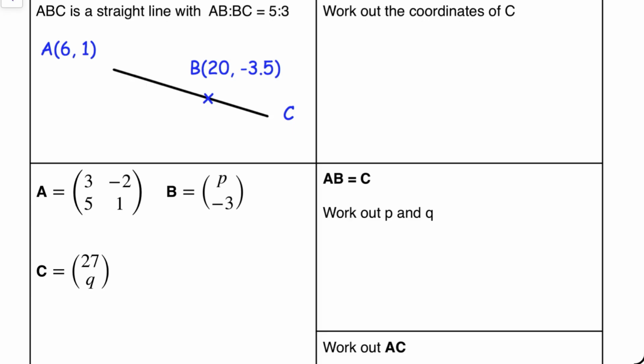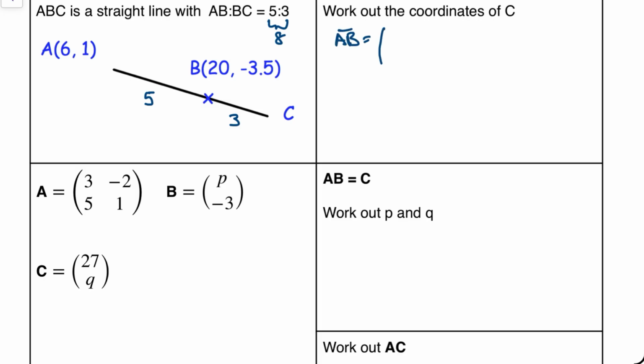Next question. Okay, so what do we have here? We've got a vector A to B to C, and it says AB is 5 parts. I'm going to write this on here. So AB is 5 parts and BC is 3 parts, which means overall there are 8 parts. The way I'm going to approach this is not a very nice way with numbers, but it will work as long as we're careful.